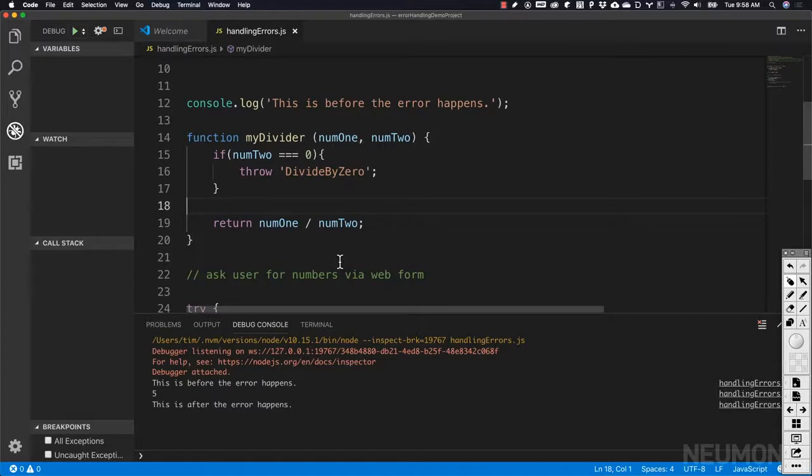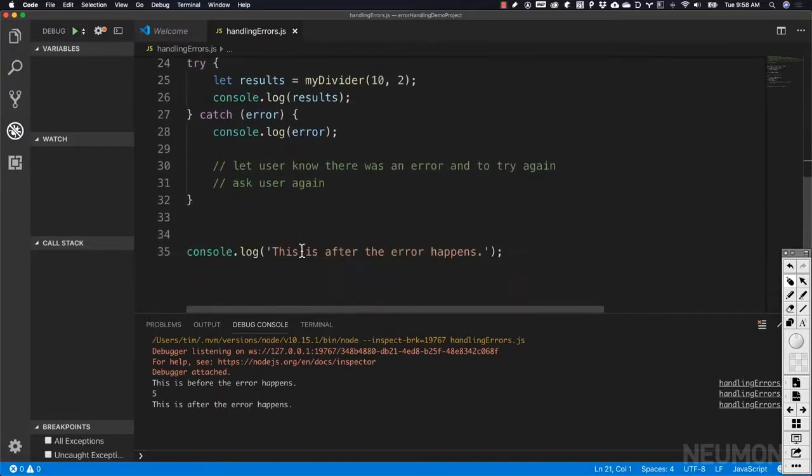So errors that are custom to our application that we can identify, as well as providing more human readable messages that we can print out to users so that users know what happened and what they need to do in order to fix the problem.